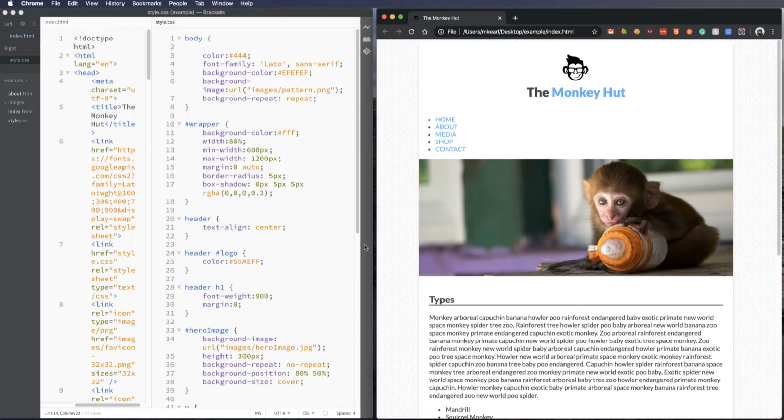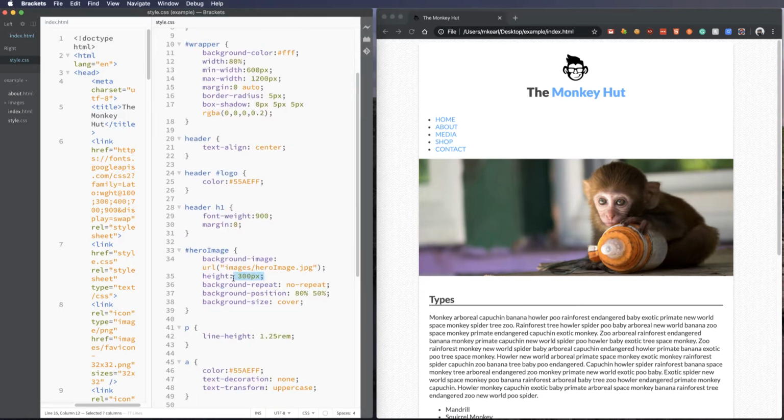Now again, this is not the best approach when we're talking about adaptive and responsive design, and so for your own client projects, you probably shouldn't use this, but it is definitely something that we can use to kind of help. The other one I wanted to talk about, and I've used before, is our height tag. And you can see here our height, we have 300, let's make that 400 now.